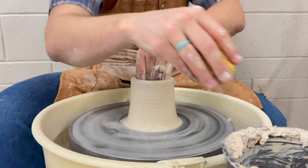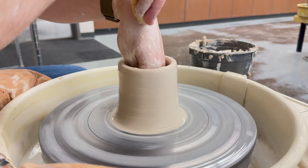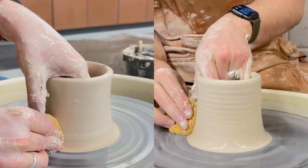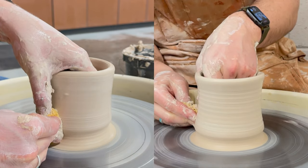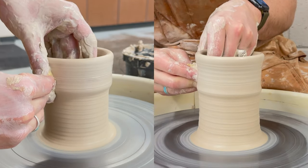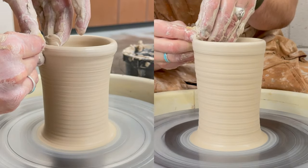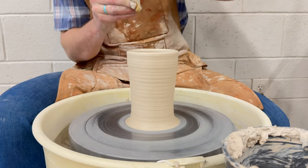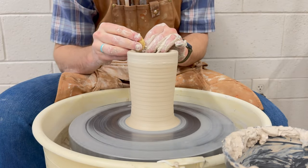Adding water to the walls is simple enough — rest your hand where you want to add the water and drip water onto your fingers. It will apply exactly where you need it to. Now proceed to do the process again. Going through pulling, we'll stretch our clay, pinching it ever so slightly, and thinning out that clay. Producing thin and consistent walls is the purpose of pulling. Remember after each pull to compress.